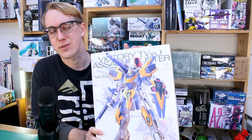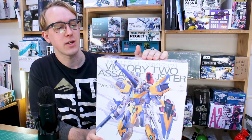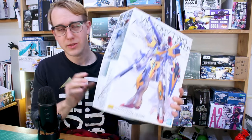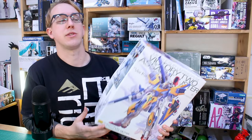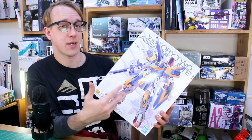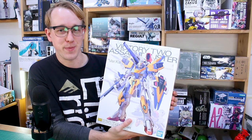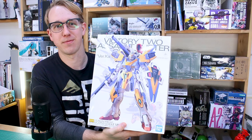Because I didn't like the original kit I still hesitated on this for a long time, and it's been reprinted a couple times now. I finally decided to pick one up. It does have some new technology in the frame so hopefully that makes it a little bit better on the inside. Also worth noting: this was available as a full kit or just as an add-on set, so if you already had the V2 master grade you could get just the assault buster parts separately. I don't have the original kit anymore so I've got the full set here.